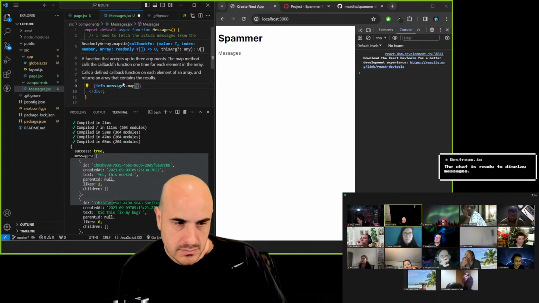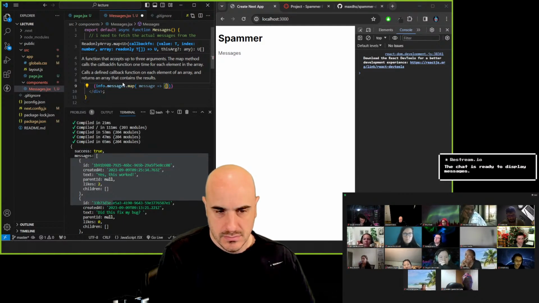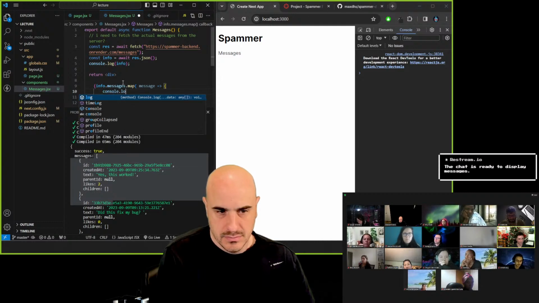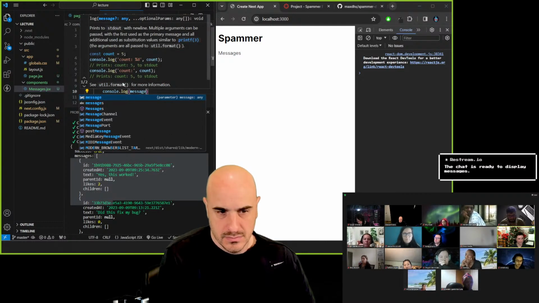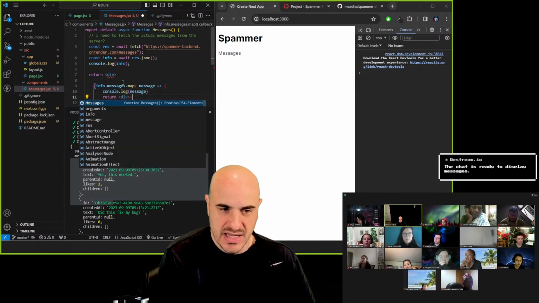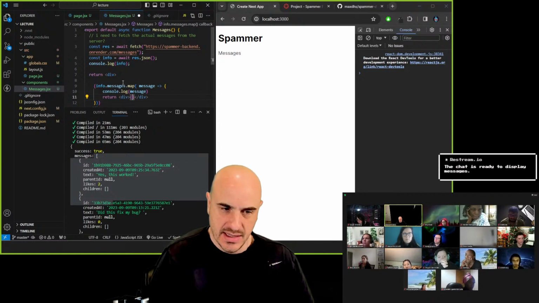So each one is going to be message. Message goes there, and then fat arrow, and then if you want to look at it, console.log message.text. But then I want to actually return the message in maybe a div so we can see it.